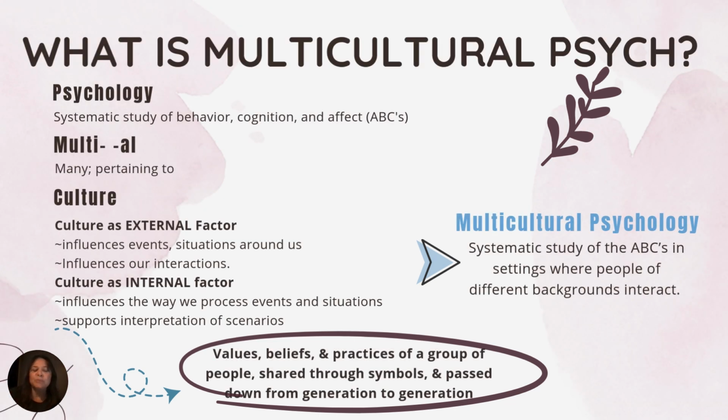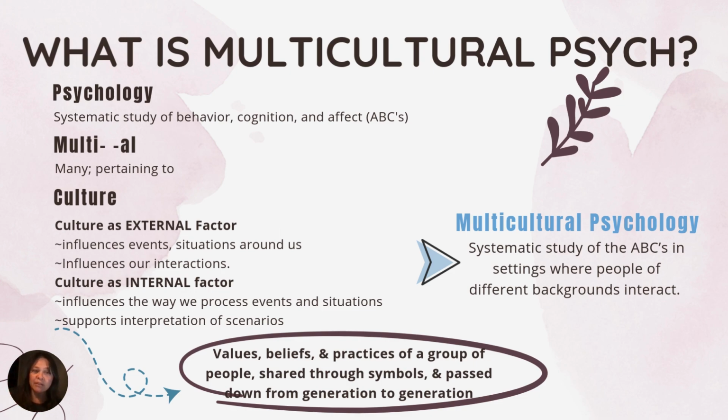All right. So, what is multicultural psychology? Well, first of all, psychology, as we know, is the systematic study of behavior, cognition, and affect. In other words, the ABCs: affect, in other words moods and emotions, behaviors, and cognition. Let's break down the word multicultural. Multi is many, the ending al means pertaining to, and culture can be seen as either an external factor, which is the influences of the events that occur around us in our interactions, or an internal factor, which influences the way that we process events and interpret different scenarios.